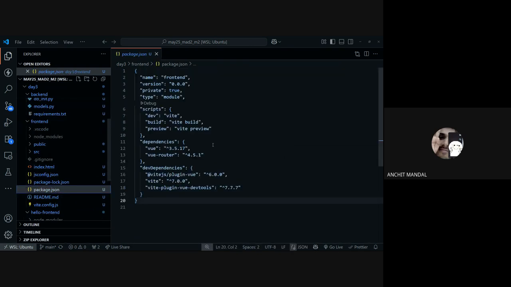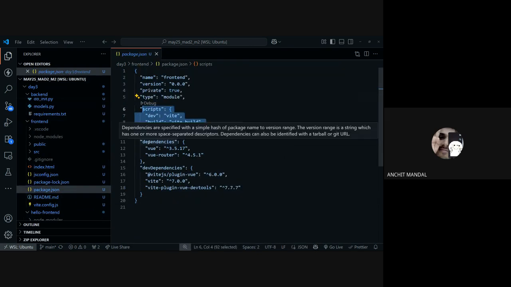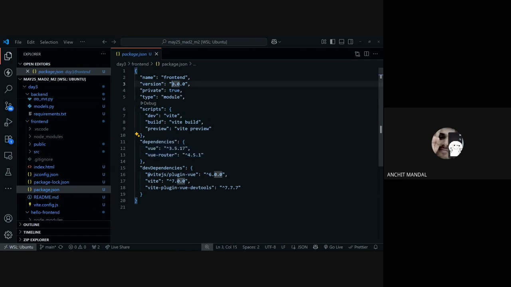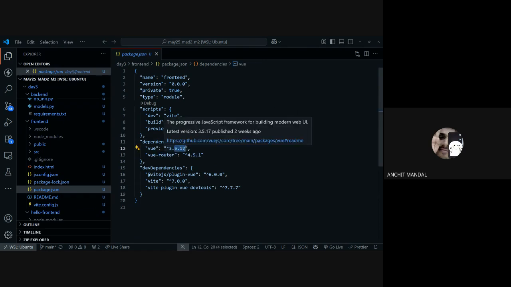So in package.json, you can think of it in this way. I have some configurations, like the scripts, then the dependencies, and anything more. Some minor configurations, but majorly the dependencies that I need to worry about. Dependencies as in what packages I am using. Currently, I'm using Vue and Vue Router packages. And what are the versions? The versions say that starting from 3.5.17, if you have anything newer, you can add that. Okay. So that's package.json.